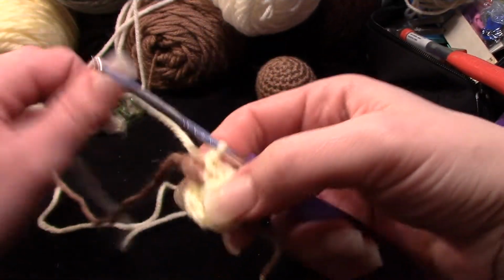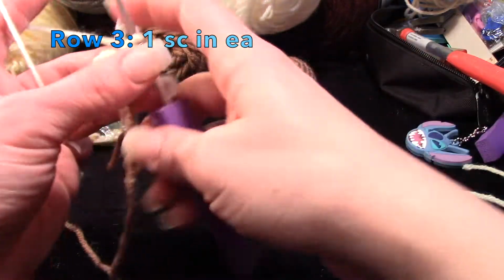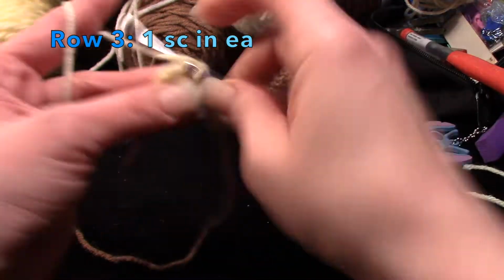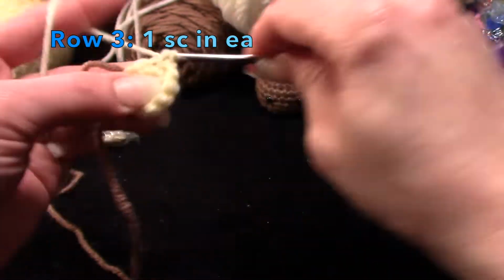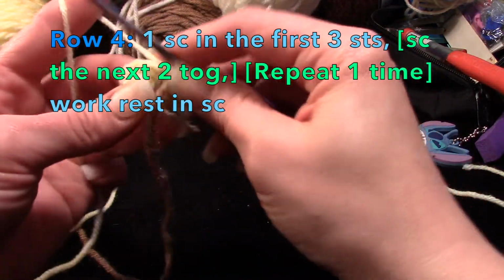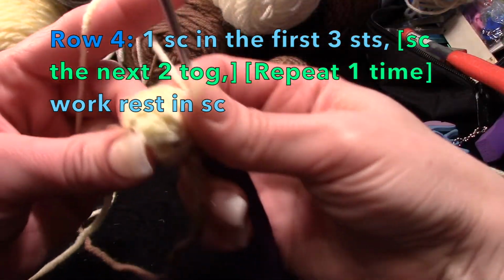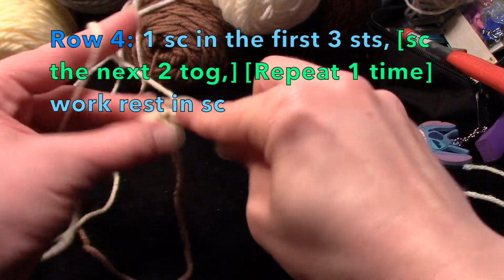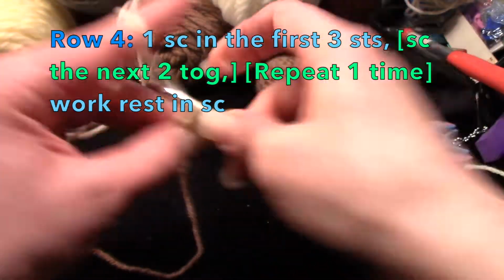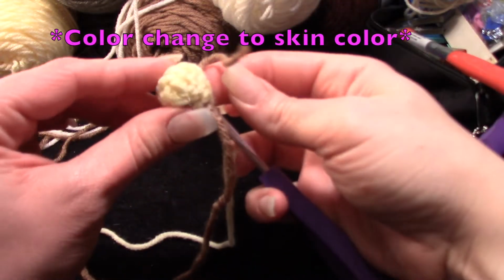We're not increasing anymore. Move your stitch marker. For row 3, you'll do 1 single crochet in each stitch. For row 4, you're going to do 1 single crochet in the first 3 stitches. All right, so from here we're going to drop 2 stitches in a row, and then work the rest in a single crochet. So that's what that looks like so far.